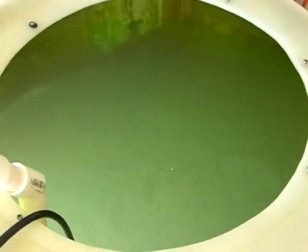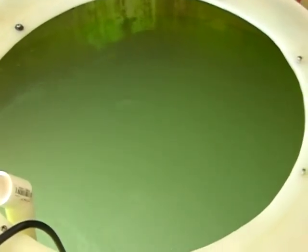And as you can see, the water is moving around quite well inside there. It's being pumped by the sump pump from the bottom of the container all the way up to the surface, and it'll continue to circulate all that water around and around until all the salts dissolve. You'll know it's dissolved because the water will become clear and you won't see any of the undissolved salt in the water. And actually, this is filling up quite fast, so we need to start paying a little more attention here.